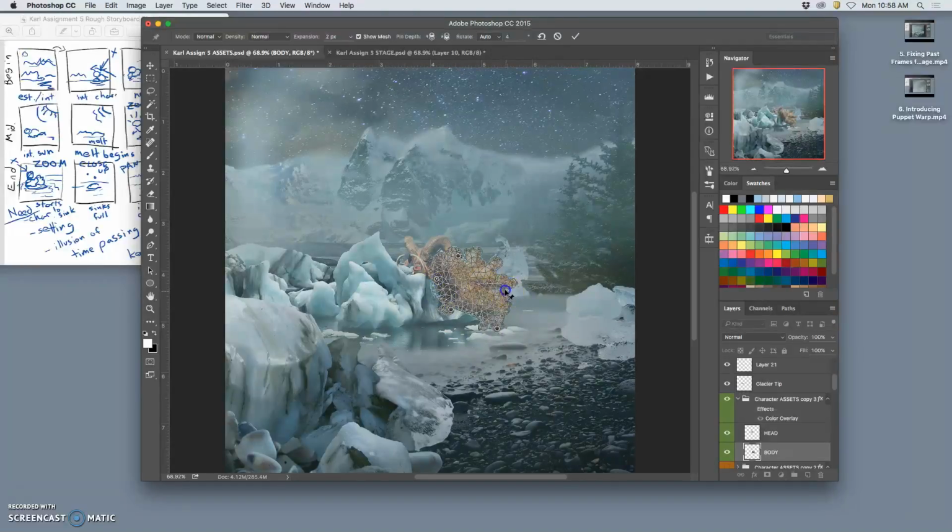So once we have enough frames that we want to test our animation, because it doesn't actually really help us much, it just gives us confidence to see it done, then we can do that.